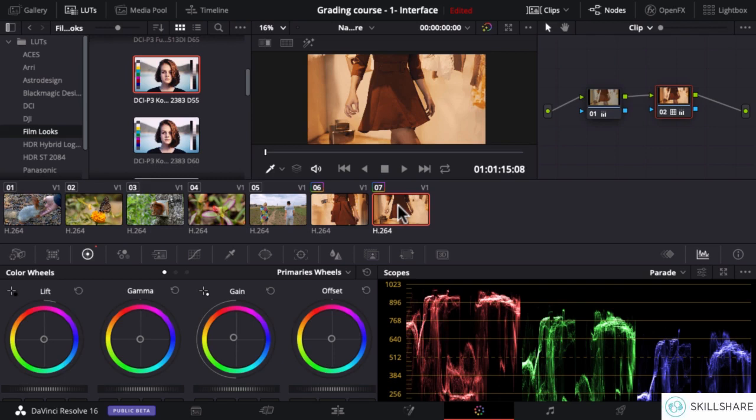And the second observation is the same look has been copied from the source clip and pasted onto the target clip. So this is how you can copy a grade from one clip and paste onto a single or multiple clips. And this little trick is very useful to have an efficient and speedy workflow while color grading in DaVinci Resolve.